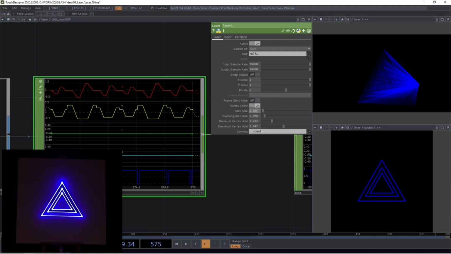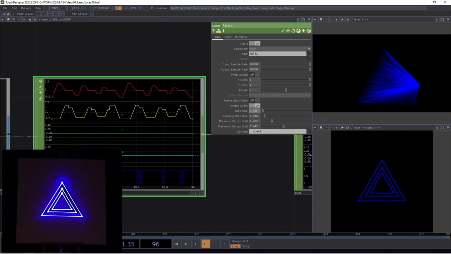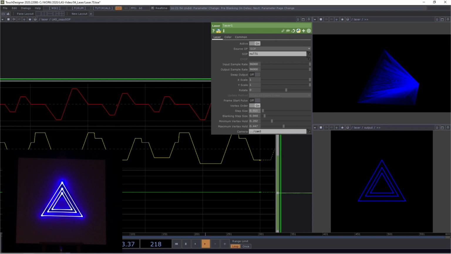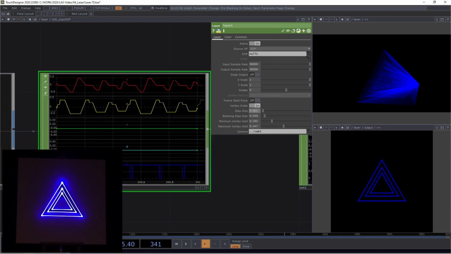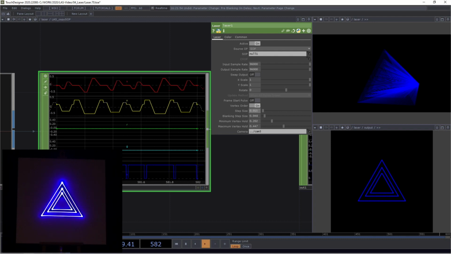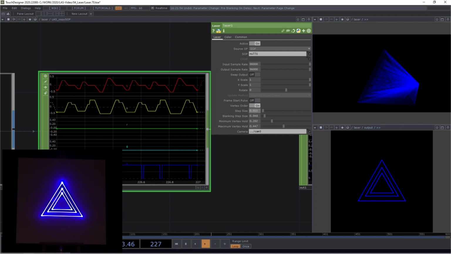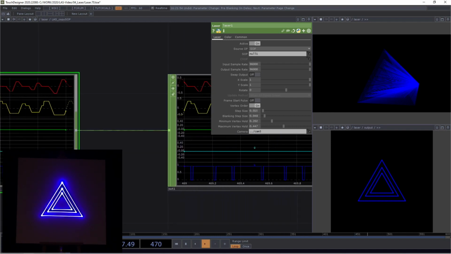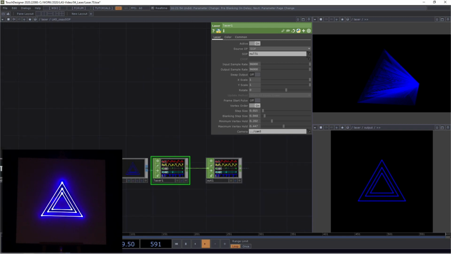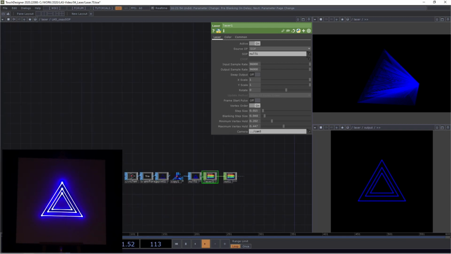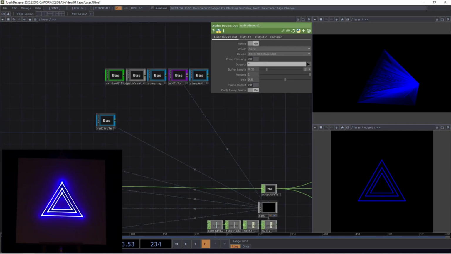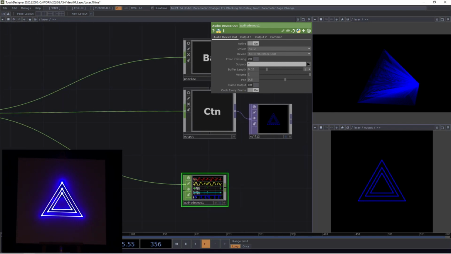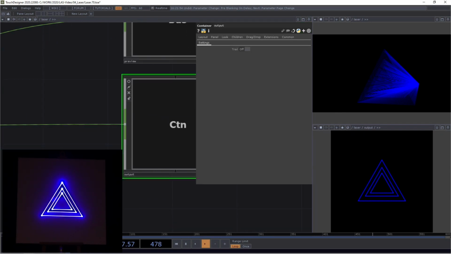You also have the blanking step size, which you probably need to put as high as possible, so you don't lose your resolution in total. If you fiddle around with your parameters, as I said, each laser has its own little characteristics, so there's no rule that I can tell you.